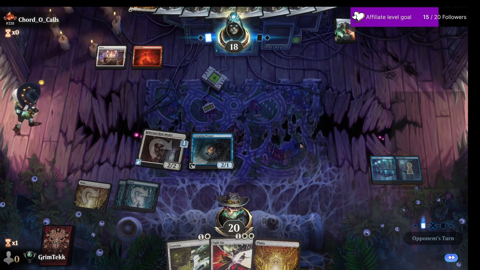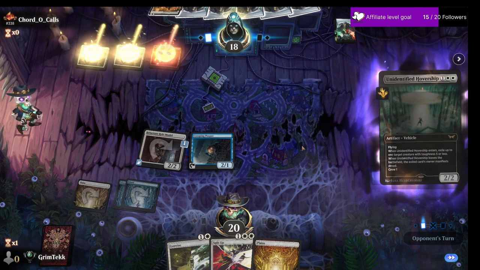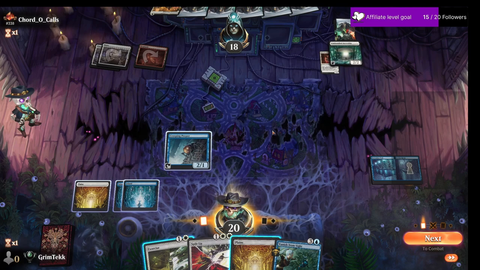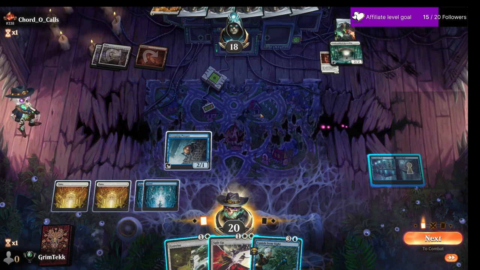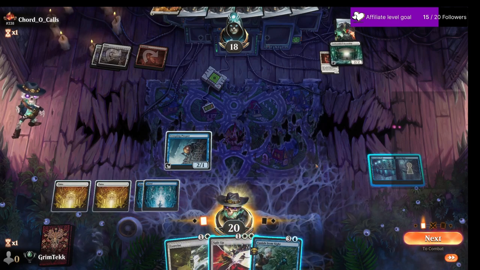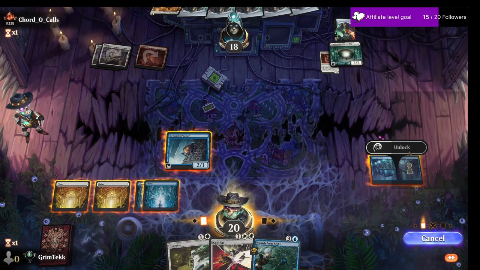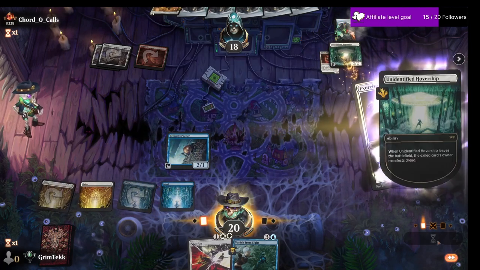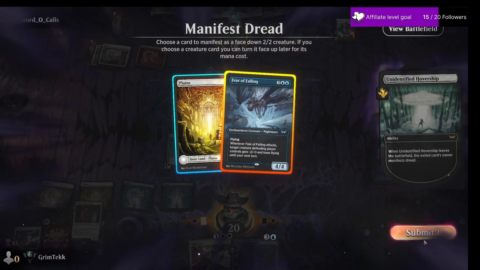Alright, Court of Calls. Hover Ship, okay. My guy, okay. Nah, I don't like that. We're just gonna do the thing. Give me back my thing to manifest. Yeah, that's what we're putting down.